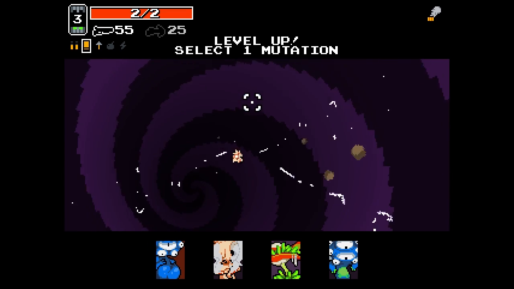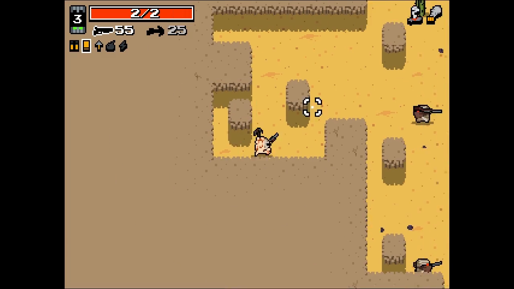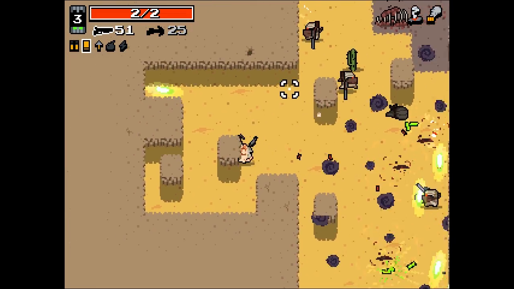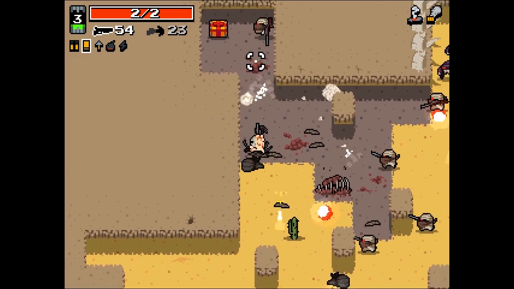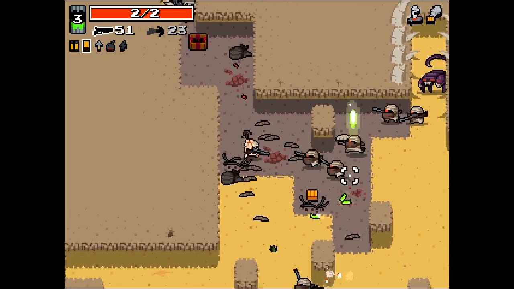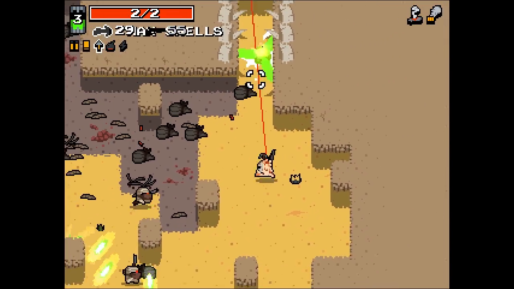What do we get? Boiling Veins. That's going to be really useful for us because we die at the drop of a hat. It'd be nice not to do that. Oh my god, busy, very busy. Let's just steady on, hide up here. Oh no, this is horrifying. Why did I do these things to myself? Oh no, the dodging was good.